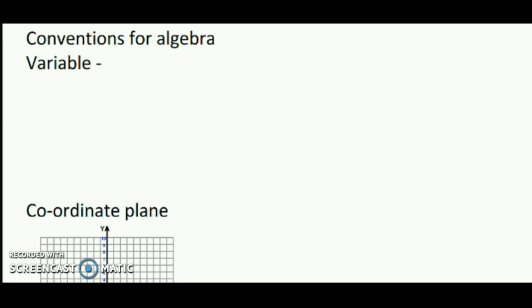Okay, so first thing we have to think about is conventions of algebra and what a variable might be. Well, a variable just means something that varies all the time. So a variable is a letter in algebra. So we might just have an A, any letter of the alphabet. So often we like to use X and Y, they're both variables. But another variable could be B, and we could have H. They're all variables. Now B and H, you might recognize them from knowing that the area of a rectangle is equal to base times height.